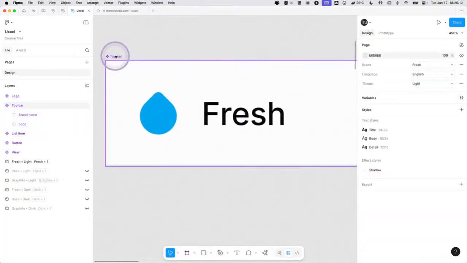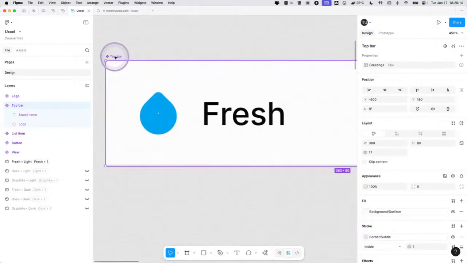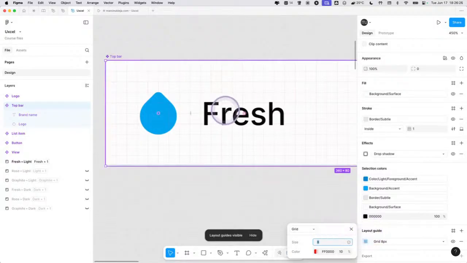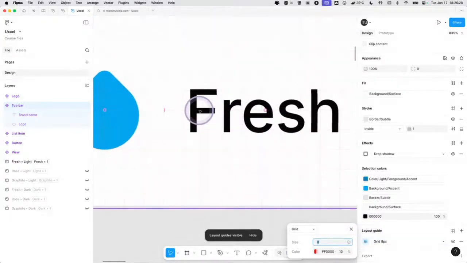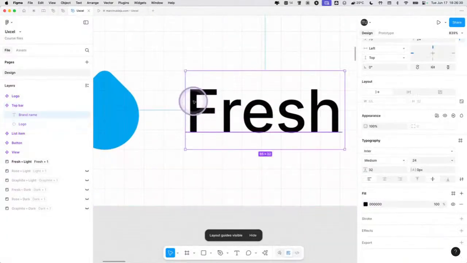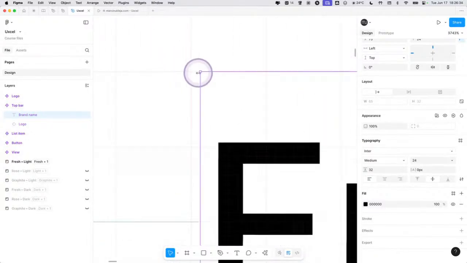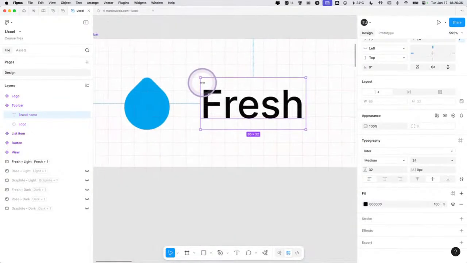So we can help ourselves definitely by adding some kind of grid to the view. It will be a very simple grid, so let me just add it. It is now called layout guide in Figma. As you can see, I've added it right away, and I select this layer, and of course we can see that it's 1 pixel off from the grid.